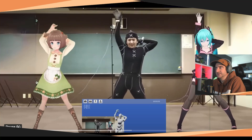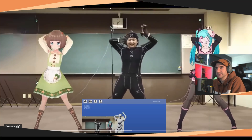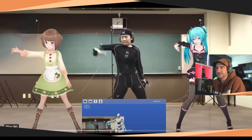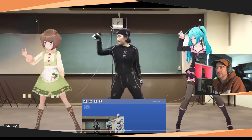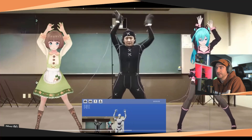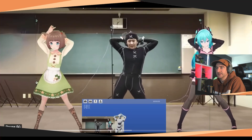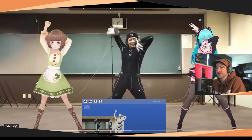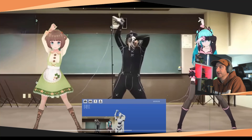Here's a perfect example — look at her hands. We need her hands to stay in front of her face. She goes behind her head and then comes out in front. On the left, her hands are completely buried into her head, and you can see the Unity character down here getting buried into her head too. But the optical data on the right looks pretty nice — it's capturing it pretty well.